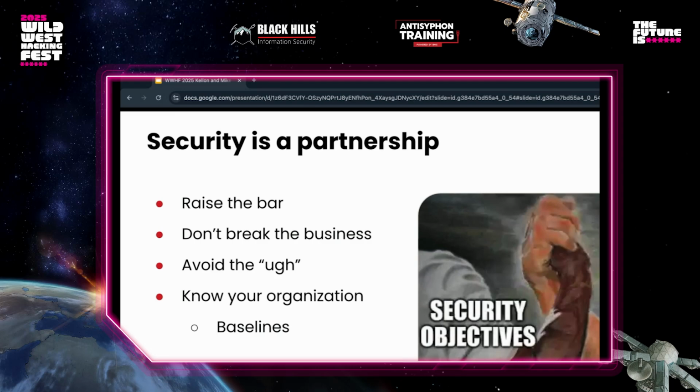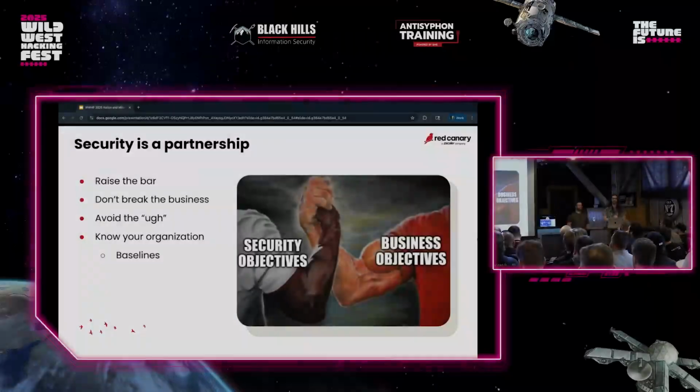Oftentimes, I see people who want to reach that level of perfection. They want to make sure that we have a totally locked up system. Well, sometimes that makes the system unusable, and we really just need to raise the bar so we are more difficult to attack than the next place. And as mentioned, we can't break the business with these controls because the business needs to function.